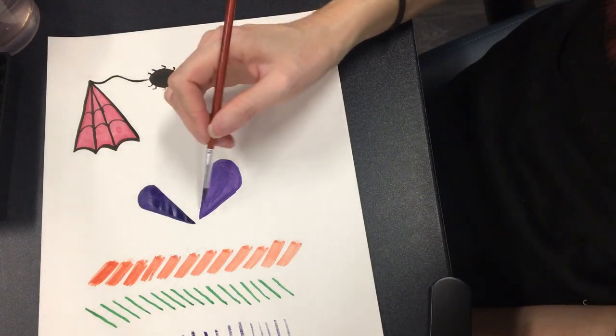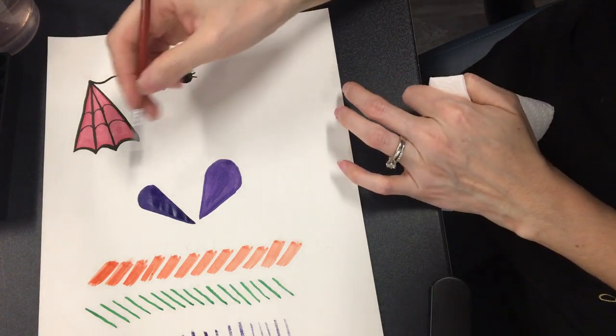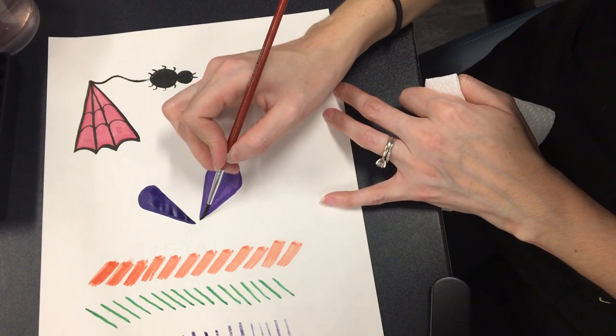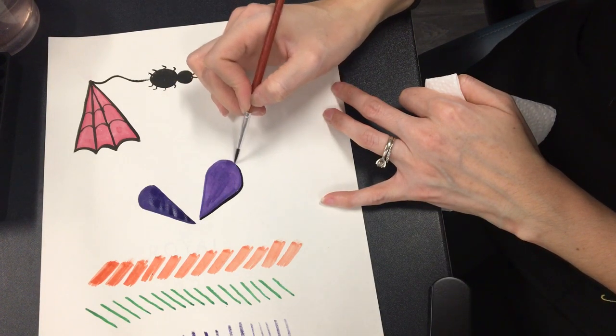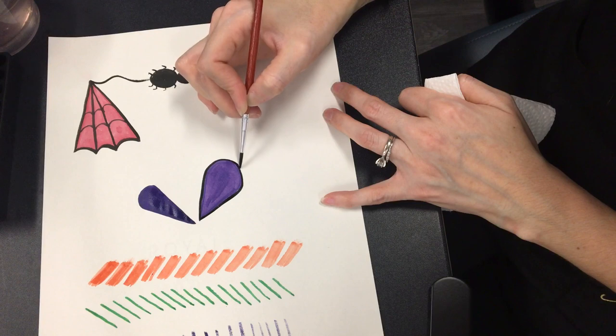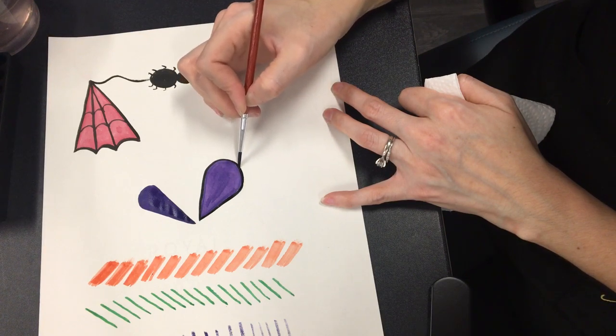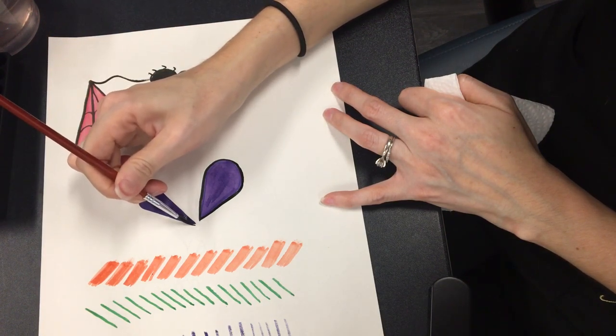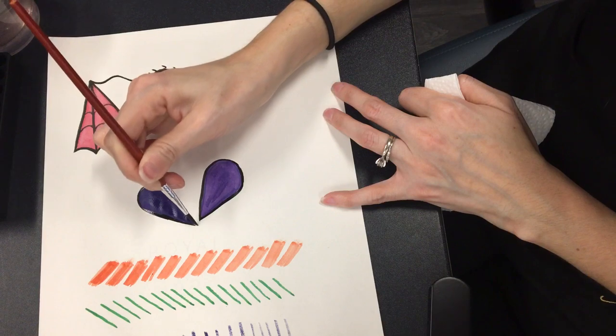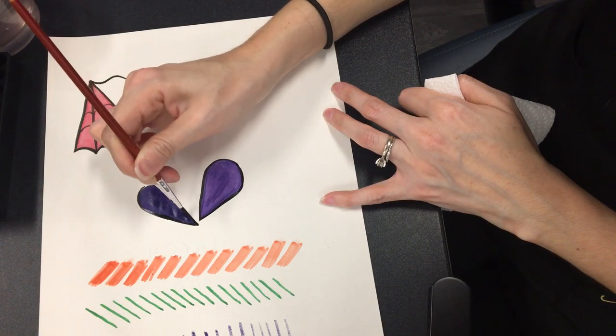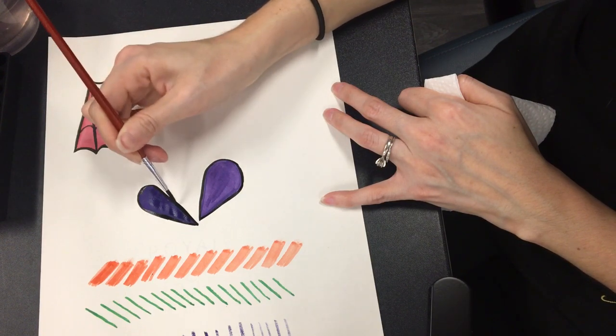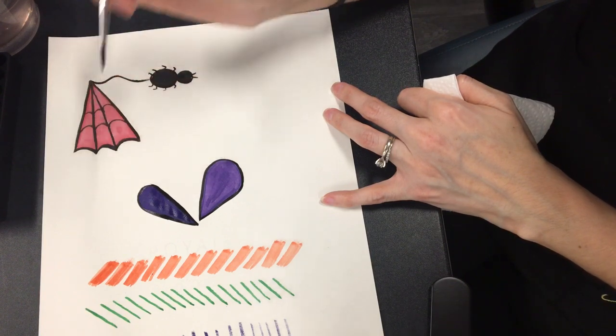I'm going to take my black. And this was my shading, my geometric shape just like my Spider-Man. And now I'm going to do my lining. So I'm going to come through and I'm going to outline both of the wings by putting a black line around both of the shapes. My circle and my triangle on both of them. Take your time. Go slow. Listen to the brush. If it doesn't want to curve don't force it to curve because then you're going to get a splatter. Just listen to it. Let it go.